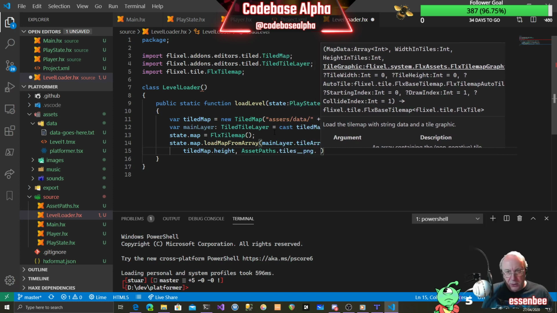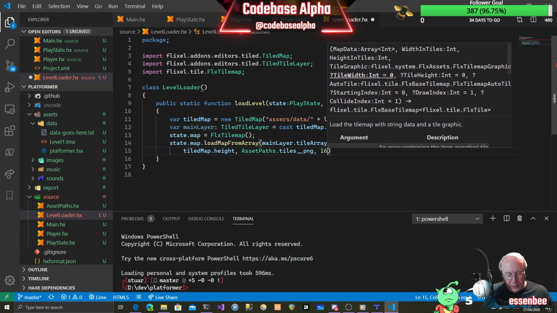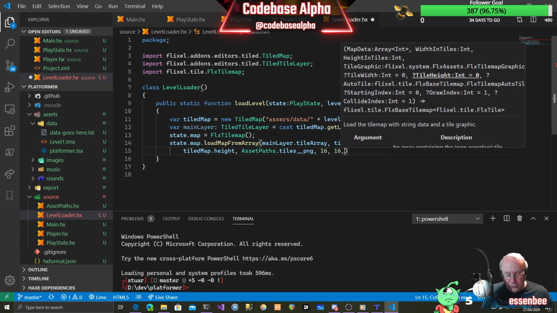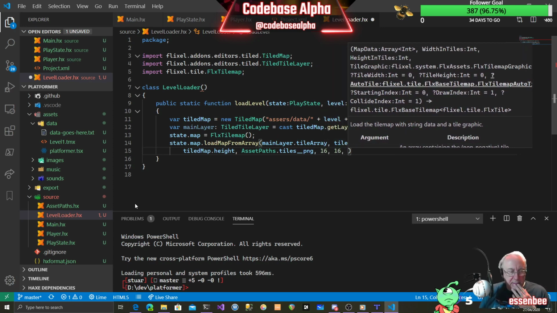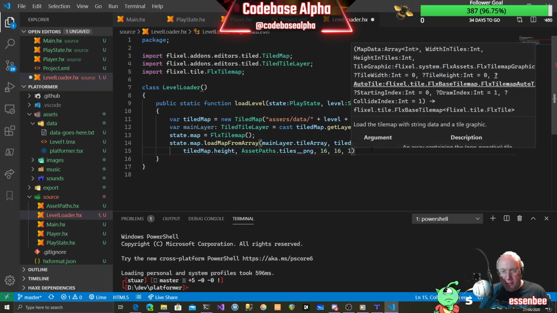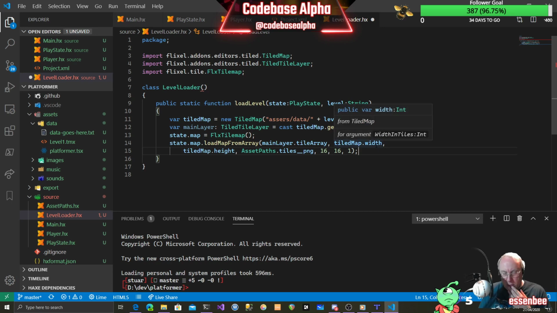The size of each tile, which is 16 by 16 pixels. And finally, the starting index. Is starting index 1, apparently. Okay, we'll accept that. We'll look at that in a minute.